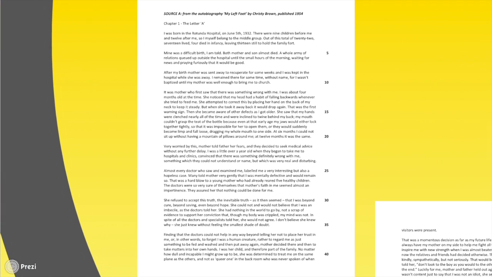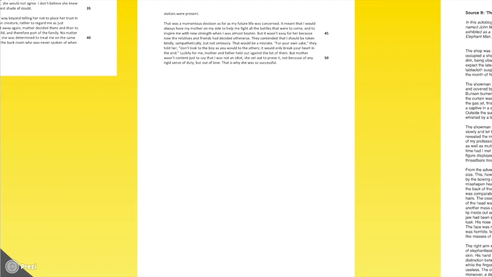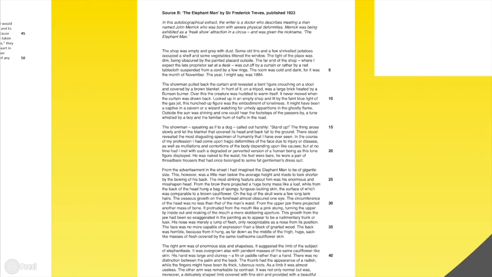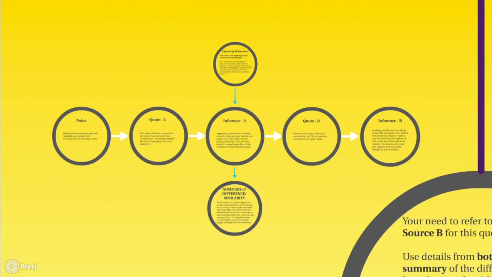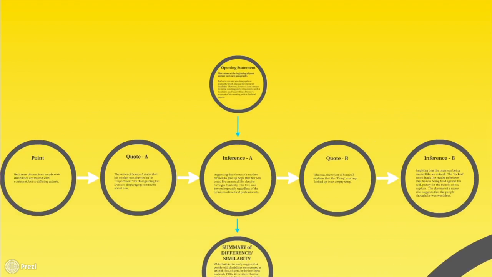So I've got this source, which is from the autobiography My Left Foot by Christy Brown. So that's source A, and then source B is about the Elephant Man, okay? So again, you can get those sources as downloads on my website. And this is how I would attempt a paragraph for that question.